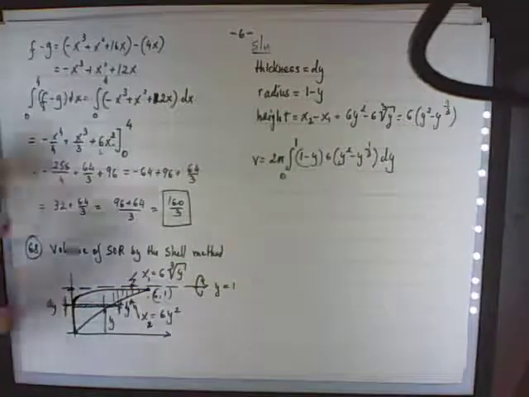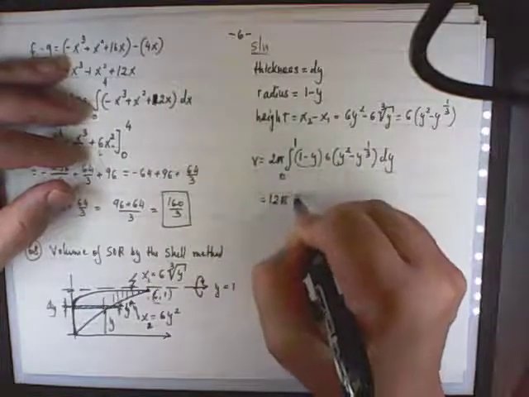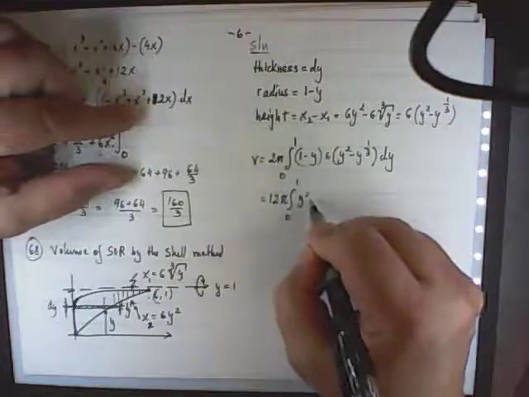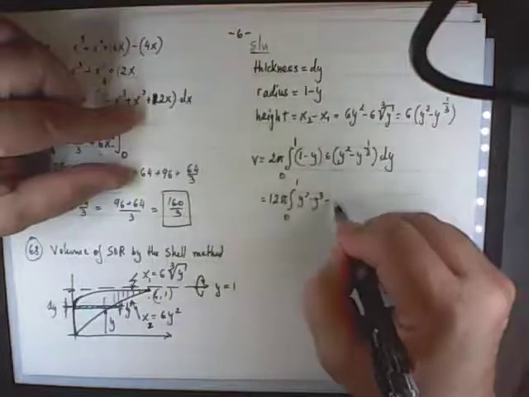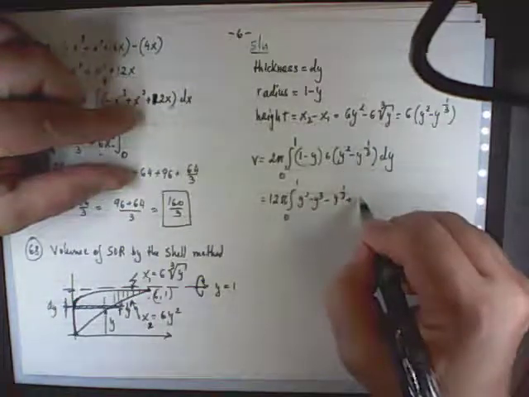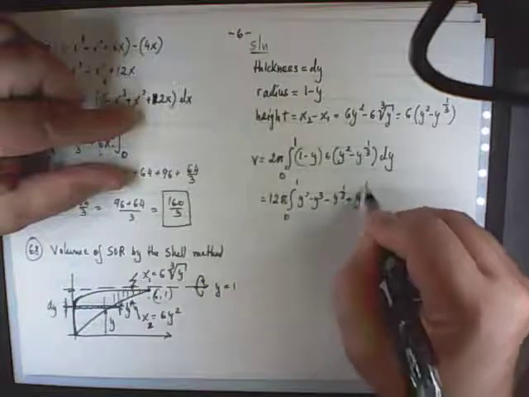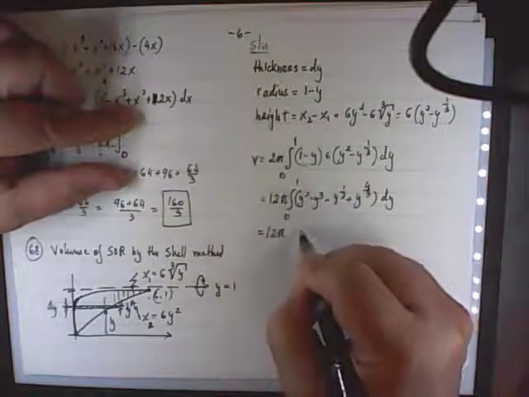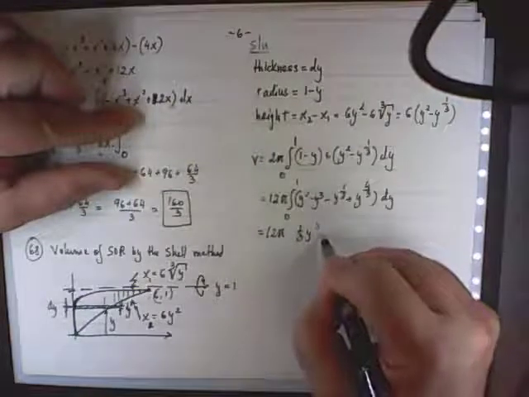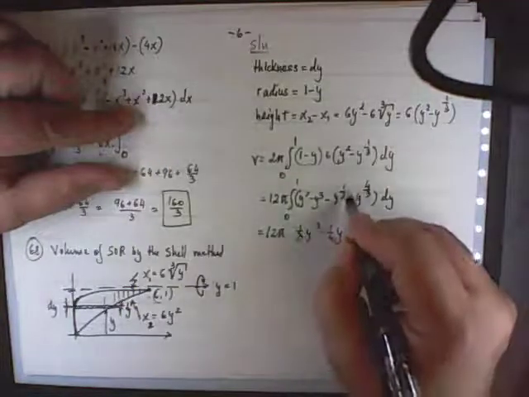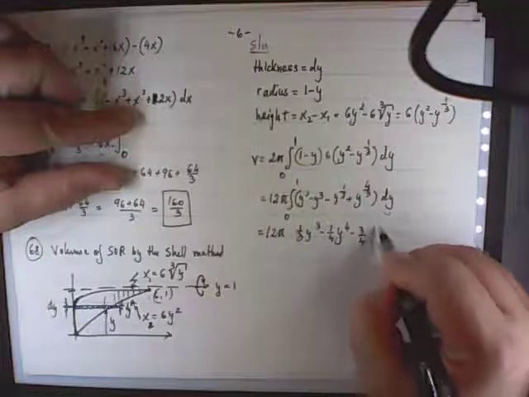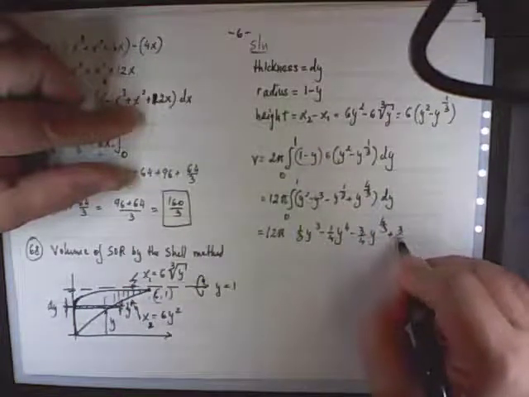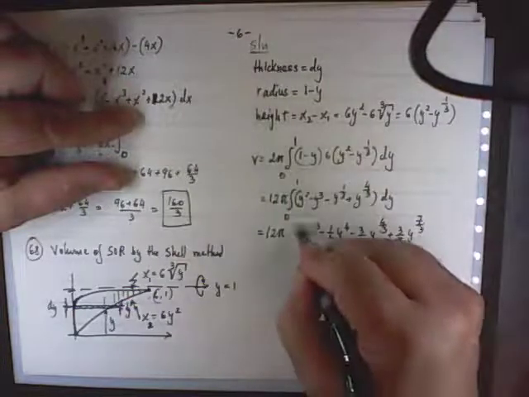And that's it. We have 12 pi times the integral from 0 to 1, and now we need to multiply two binomials. So we'll FOIL. We have y squared minus y cubed minus y to the 1/3 plus y times y to the 1/3, which is y to the 4/3, dy. At this point, all I need to do is take the antiderivative term by term. So 1/3 y cubed, 1/4 y to the 4th. Here we have y to the 4/3, so negative 3/4 y to the 4/3. And here we have 7/3 because we add 1, so plus 3/7 y to the 7/3. And all of this is evaluated from 0 to 1.